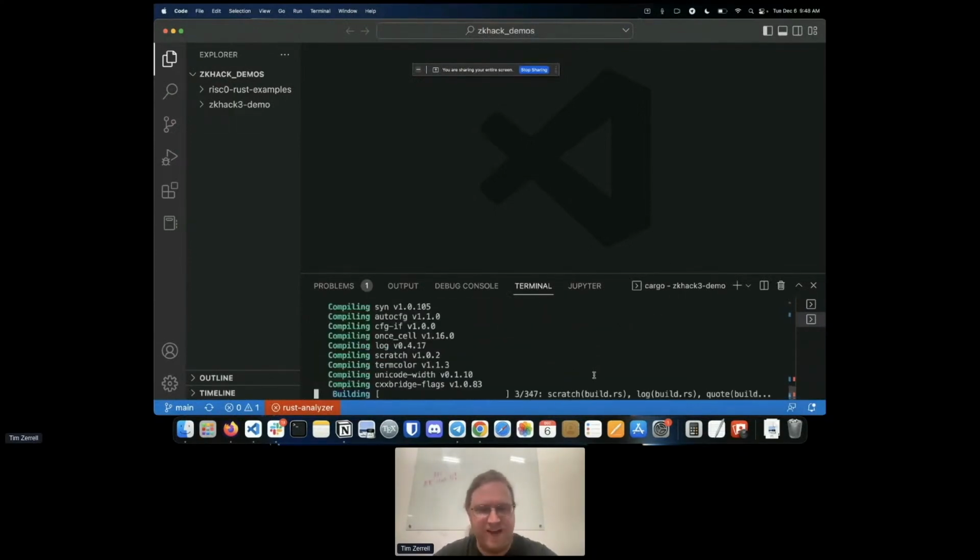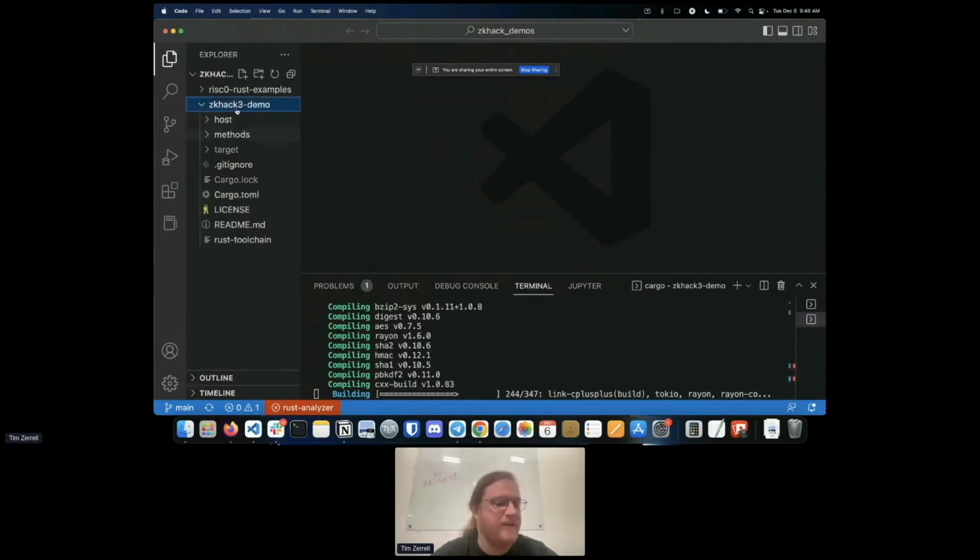And that can add up. It's going to take a bit to do first-time compilation. And then once it actually runs, it's going to do nothing. The template is a blank template for you to be able to fill out, so this code doesn't actually do anything yet.